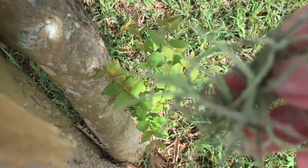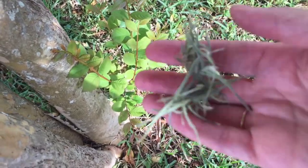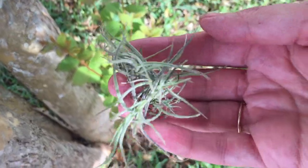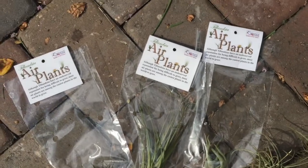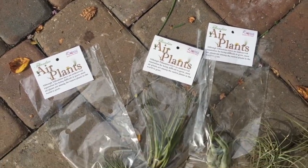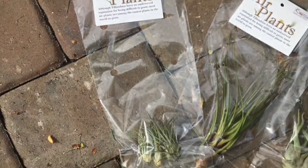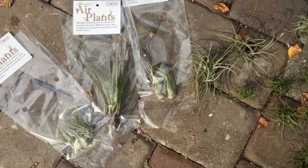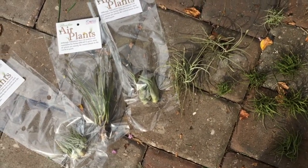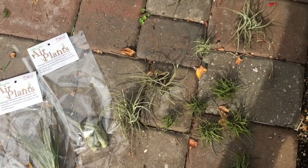Oops, where's my finger? And you can basically source your own air plants. It's very easy to do, but any store that sells plants will sell air plants. So I've also picked up a few from a store just to show you that. It's kind of nice to have a different variety with this project, but really, however you want to source your air plants, that's up to you.